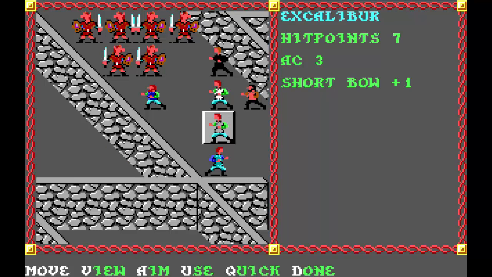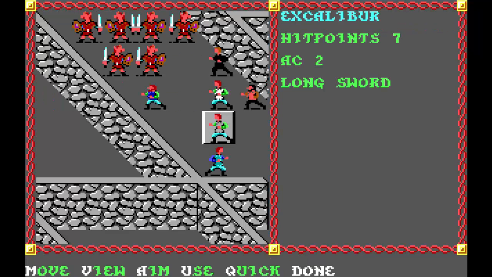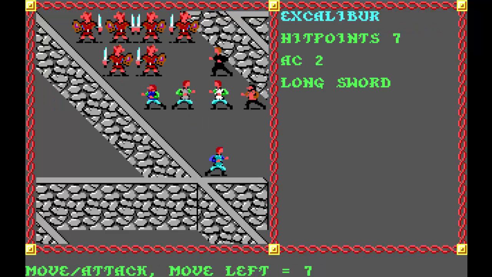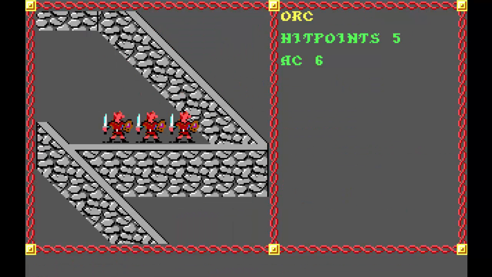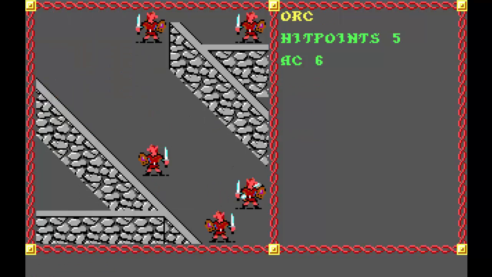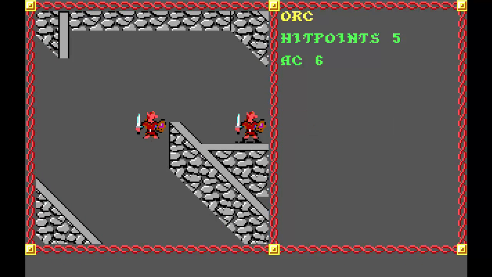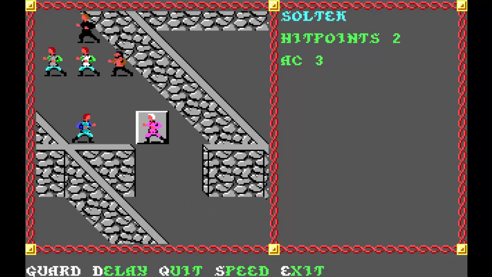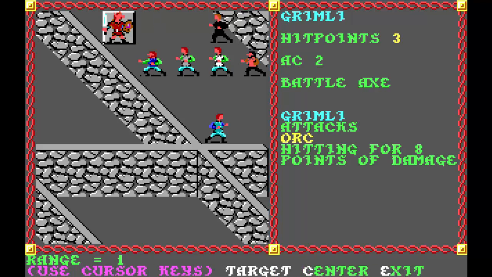So let's turn off the bow and turn on the shield and longsword. And move. Done. A manual. They're giving up. Yeah. Done. Guard. A manual. Done. Guard. A manual. Take him out, Grimly.